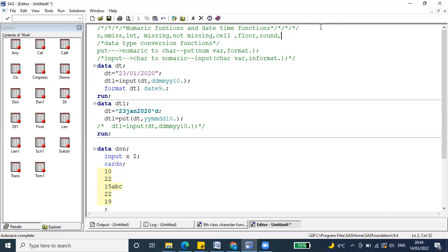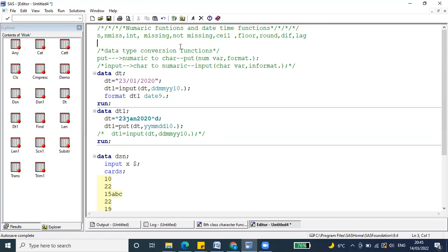We already discussed Cholesky as well. Diff, lag.